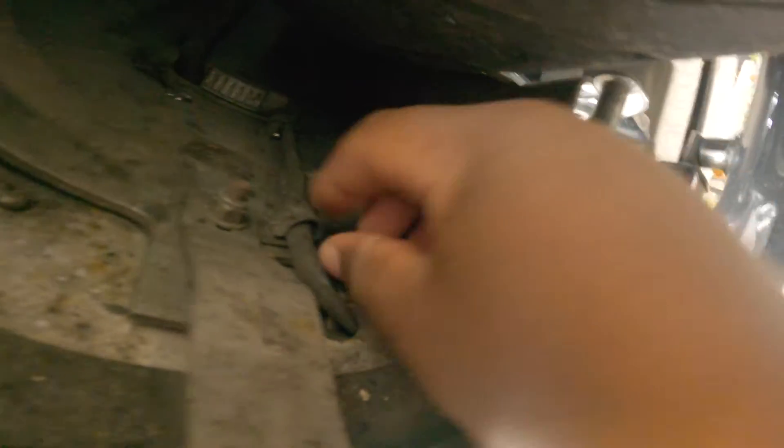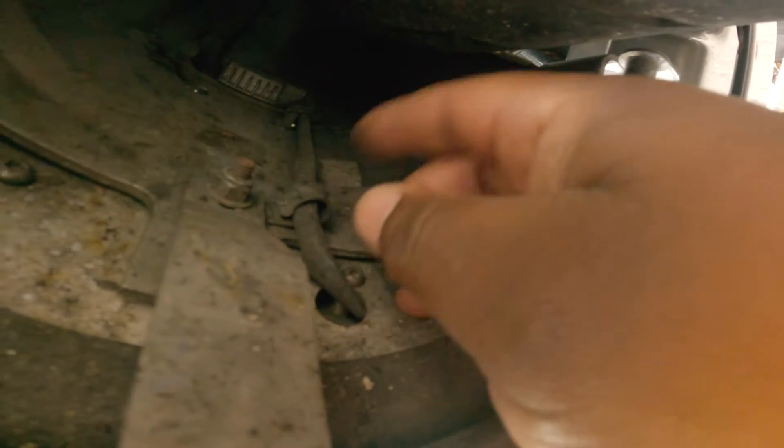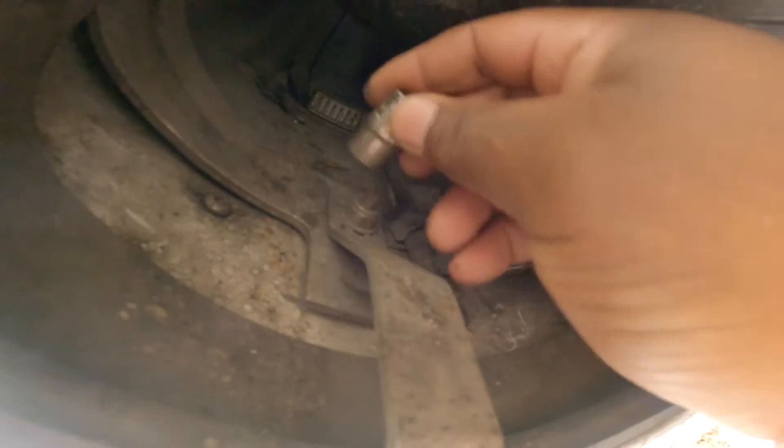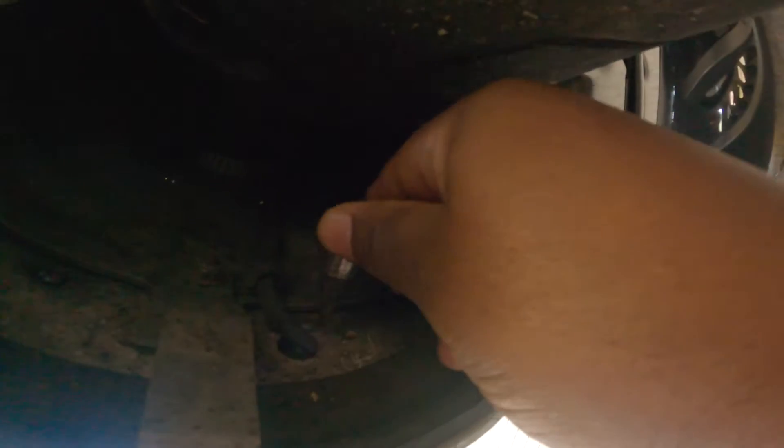I got two options: I can expand that and slide the bracket out and slide this cable out — that means I have to beat it back in — or I can take the screw out and slide it. Either way it looks like I'm gonna have to expand it to get this cable out. So first of all let's loosen this. I found that 11 millimeters was perfect, so this is a standard American size, I think 3/8. Eleven millimeters works fine, and then for this one I used a T30.